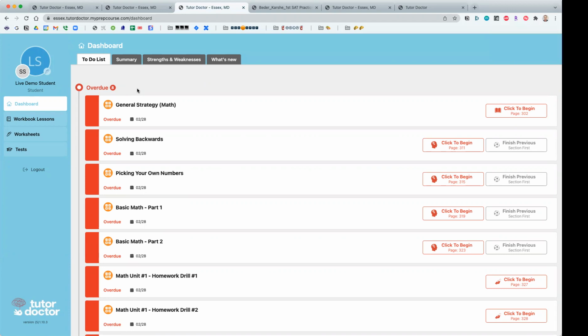So that leads to my second question. The purpose of what we're seeing right now is so that the tutor, rather than the tutor doctor manager, will be the one assigning all of this, because they're so much closer to the student. It's beneficial for both tutor and student for the tutor to be the one doing all of these assignments and tracking the practice testing and everything that's been demonstrated up to now.